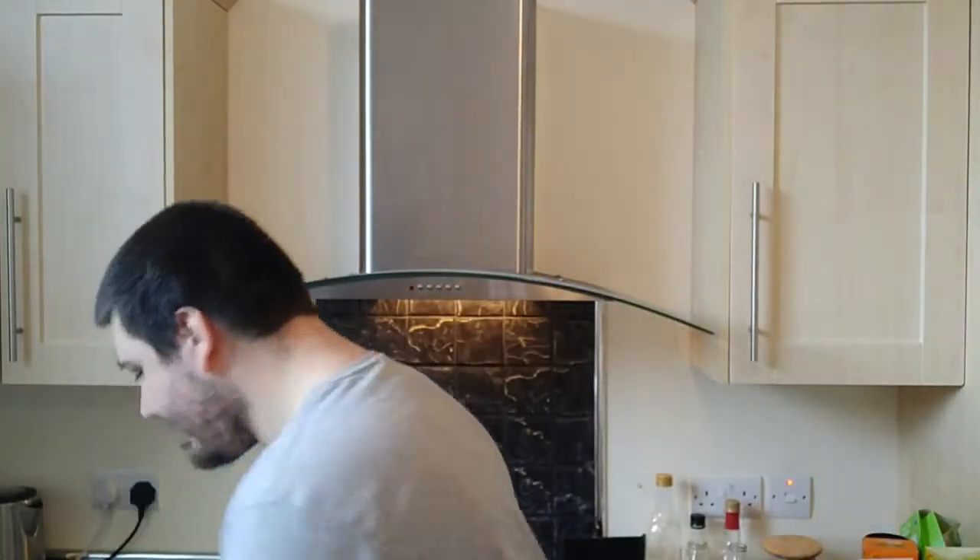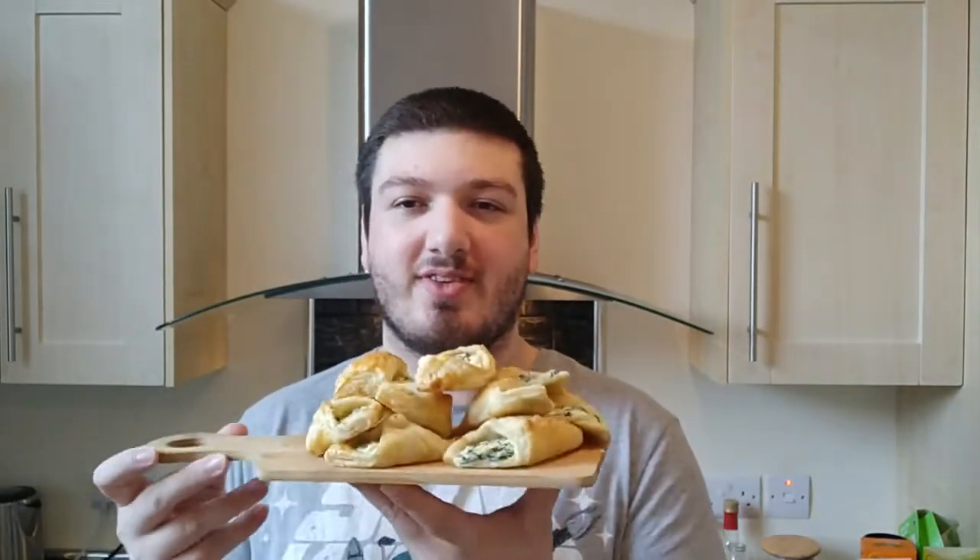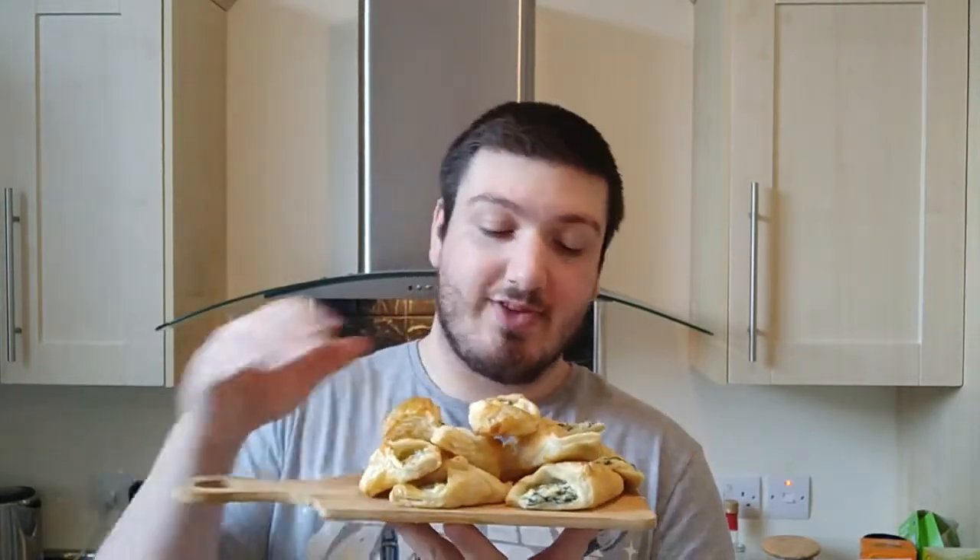The spinach puffs have been in my oven for about 25 minutes. I've taken them out and left them on the cooling tray to cool down. You can eat them warm but I've let these cool. Here they are — my spinach puffs! These are the parcel ones — lovely golden colour on top, pastry is all flaky, and the mixture inside is going to be lovely, creamy, spinachy, and garlicky. You don't have to make all the different varieties — you can stick to just one style. I just made these to show you the variety.